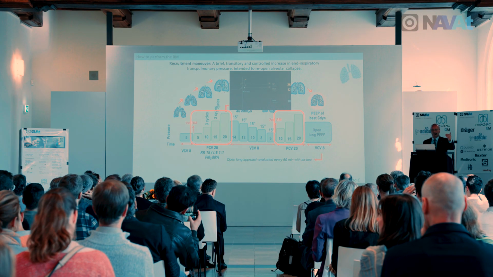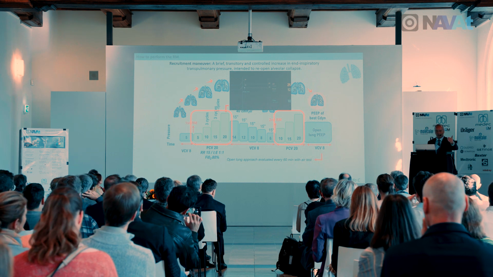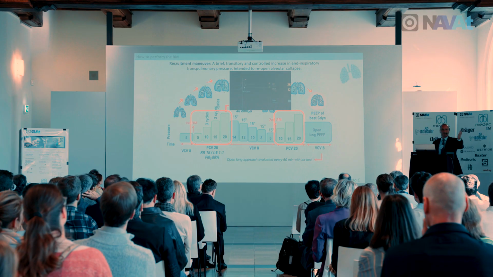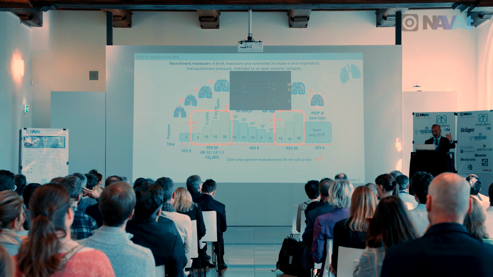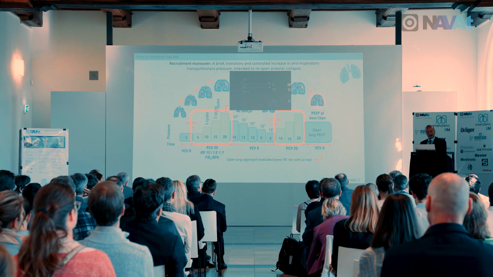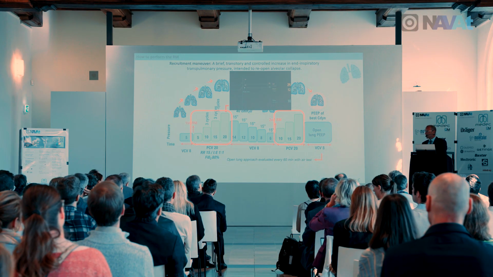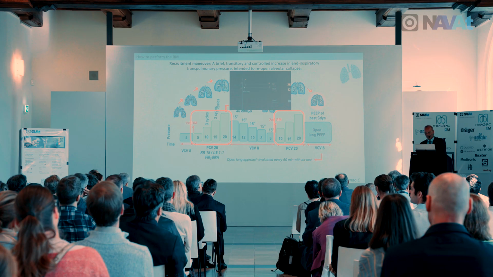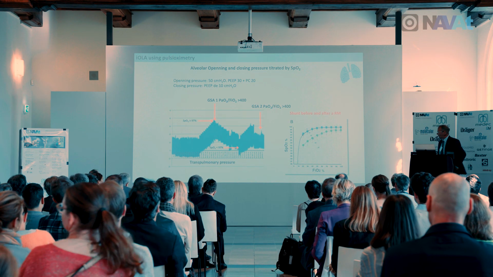If you're using pressure control ventilation, just use pressure control. If you're using volume control, change to pressure control with a driving pressure of 15 to 20 and a stepwise increasing PEEP. As I said, to achieve this recruitment maneuver. And this is the way to do it. To whom? To those who develop atelectasis. So to those in which we decrease the FiO2 and the SpO2 decreases below 96%.